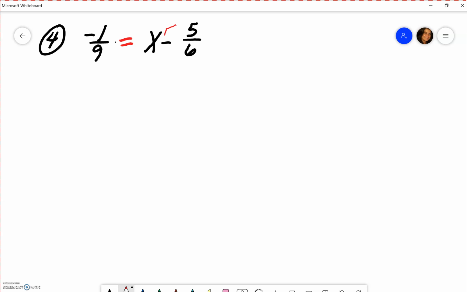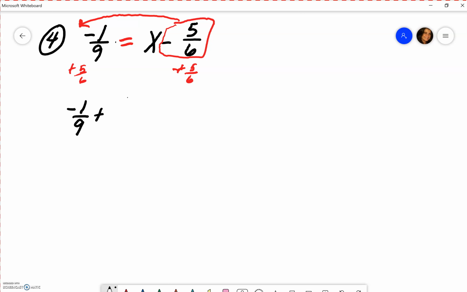So you can see this here, we're going to need to move it over to this side of the equation. So if it's a minus 5 over 6, we're going to add it to get it to zero out. So it means we'll have to add it to this side. So when we rewrite it, just make sure we include that negative 1 over 9. We're going to add it to the 5 over 6, and that equals x, because we moved that fraction over to the left. And I'll just make sure I continue to make that with a red x, a red equal sign. Alrighty, now all we have to do is handle the fraction on the left side.